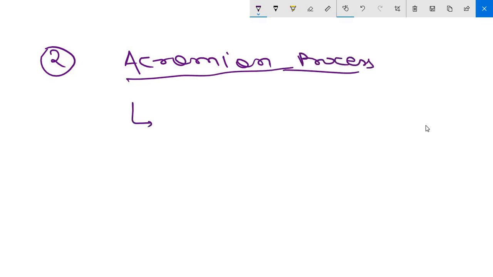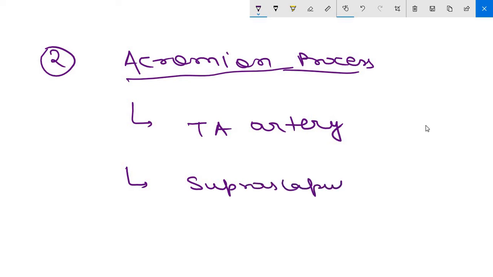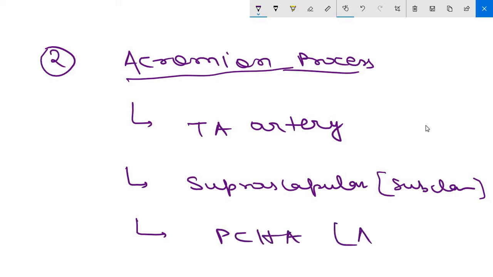Now coming to the blood vessels participating in the anastomosis around the acromion process. The first one is the acromial branch of the thoracoacromial artery, which is a branch of the second part of the axillary artery. The acromial branch of the suprascapular artery, which is from the first part of the subclavian artery. And the third one is the acromial branch of the posterior circumflex humeral artery, a branch of the third part of the axillary artery. So these are the important questions for your examination in the scapular region.